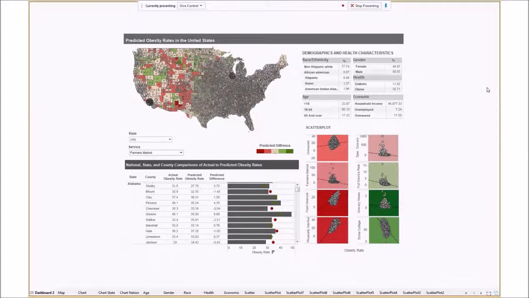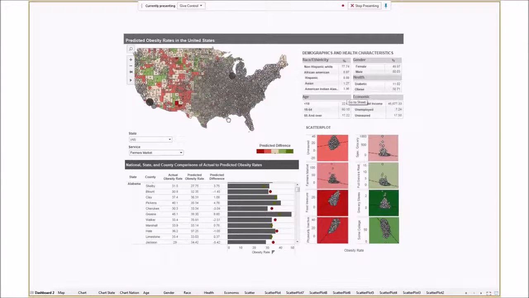This is the county-level obesity dashboard developed in Tableau and integrated with R statistical software. And R is an open source platform. The dashboard identifies factors that are highly correlated with obesity and creates a model to predict future obesity rates at the county level. The goal of the dashboard is to have it up on Tableau Public for viewing. The dashboard combines several different open sources of data, including USDA, CDC, US Census, and HRSA.